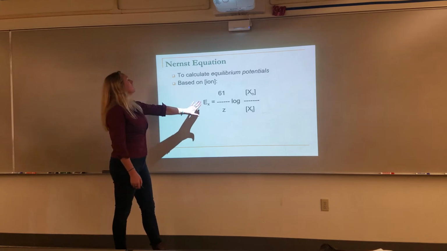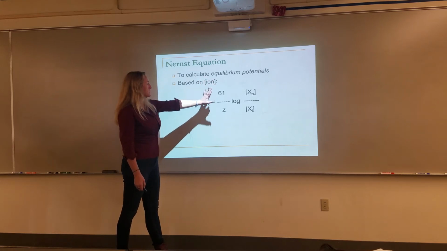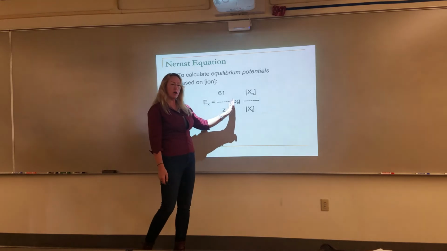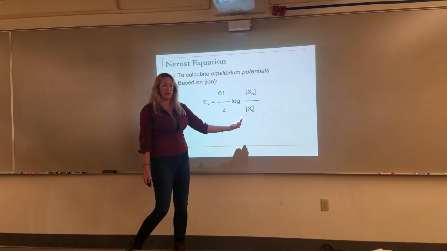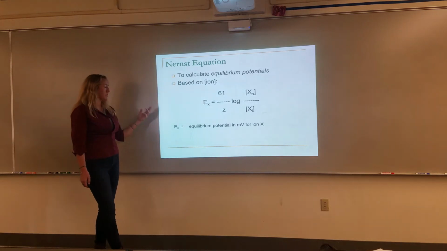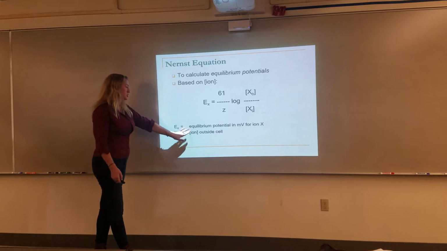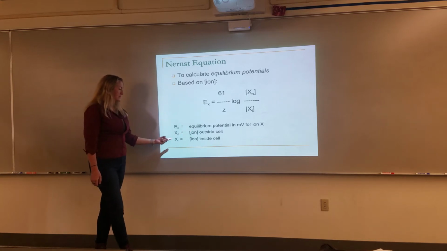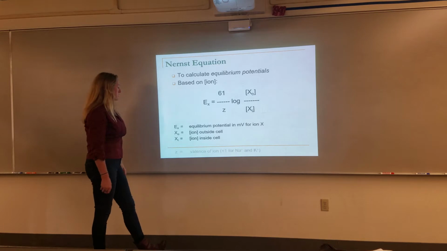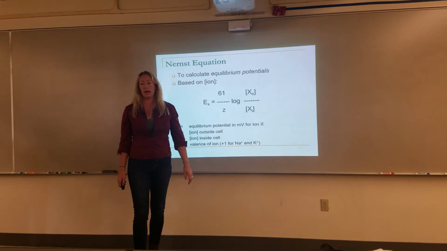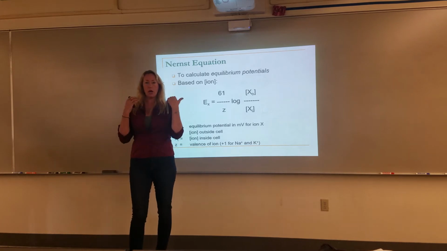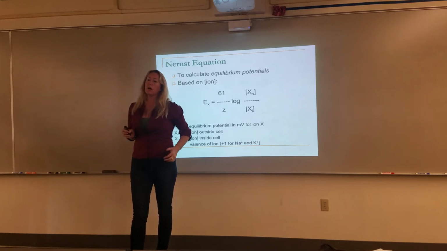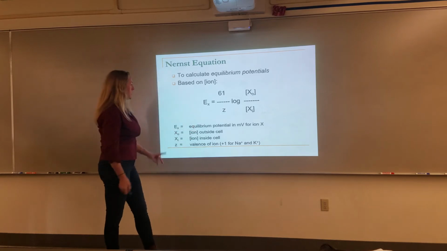So basically, the equilibrium potential is equal to that rate constant divided by the charge of the ion times the log of the concentration outside of that ion over the concentration inside of that particular ion. So for equilibrium potential, Xo is the ion concentration outside of the cell, Xi is the ion concentration inside of that particular cell, Z is the valence or the charge for that ion. So that's it. You have to know the equation. I'm going to ask you that equation, or to plug it in, right? I'll give you some concentrations and say, tell me what the equilibrium potential would be for this particular ion. And you have to plug it in so you can calculate what that is.